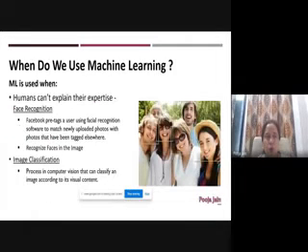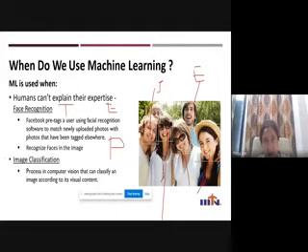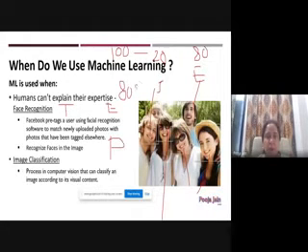Like for example, if you want to go for face recognition, so face recognition is my task. Okay, what will be E? E would be the set of databases. I'll say, okay, this is Jack, this is Jacqueline, this is Maria, this is Rahul, something like this. So this is my database. This is nothing but my experience. And what would be the performance? The performance would be how many faces I was able to recognize correctly. Suppose I was given 100 new faces, and out of which 20 faces I was not able to recognize and 80 faces I was able to correctly recognize. So what is my performance? 80% is my performance. This is P, T, and E.